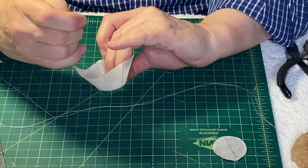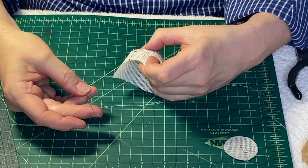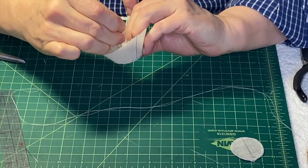And you can see I'm using a long needle. I like to use millinery needles because they're very flexible. This one's already got a nice little bend in it, which I like. And I do use them until they snap in half, I must say.